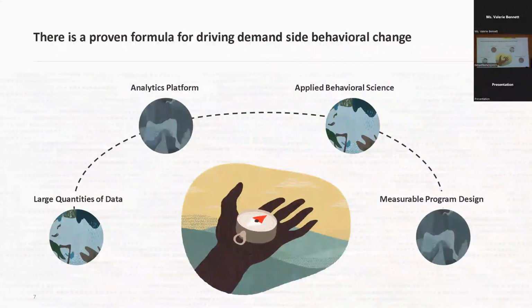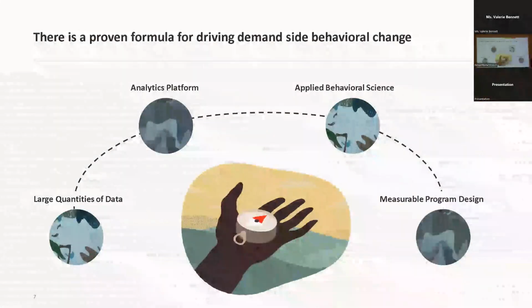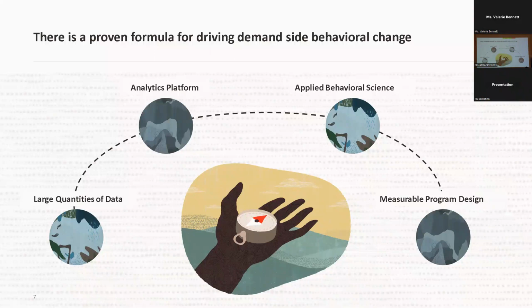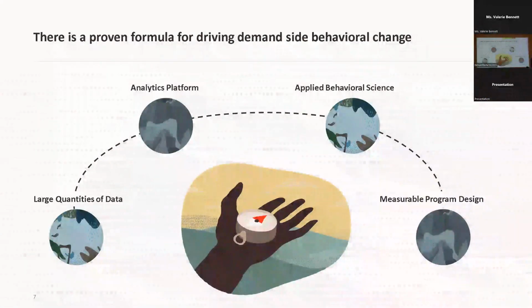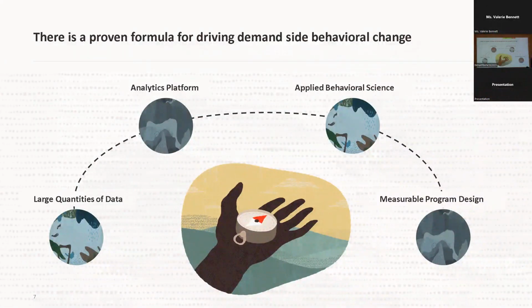An analytics platform, though, by itself isn't enough. We learned the hard way through trial and error that you can't just show end users how it is they're using energy. You need to show them how they're using energy when it matters to them and in a manner that actually might change their behavior. We found that energy users generally think about energy usage for, on average, only 7 minutes a year. It's a very small window to hit.